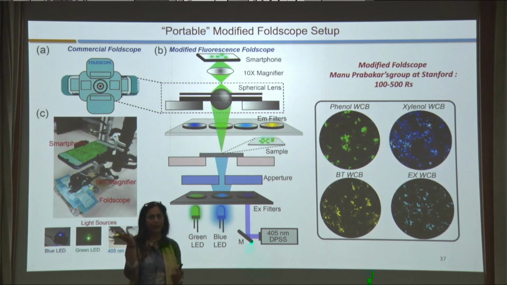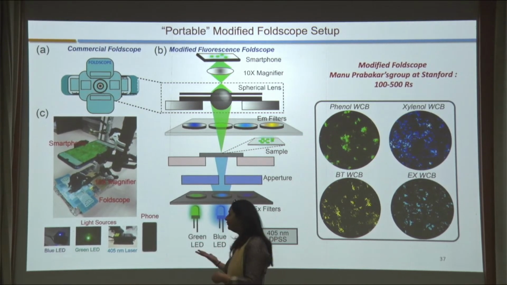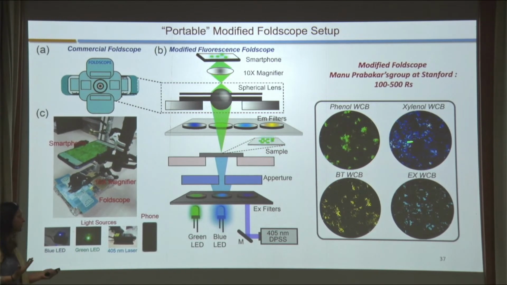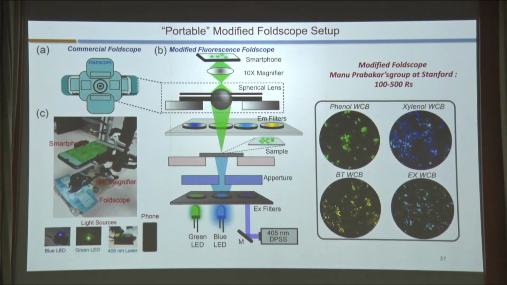Now he's come up with one, but we still don't have it. But what we were trying to do in our lab was, can we modify this so that we are able to get initial results where we are able to see phenol, xylenol, benzene, etc. And we are modifying this setup. It's not done yet. It's in its trial and error phase right now, where we are trying to look at this Foldscope and see if we can actually modify it so that we can have at least the first check of our sample, even if it's at higher concentrations.